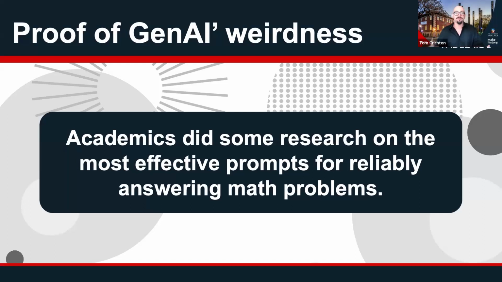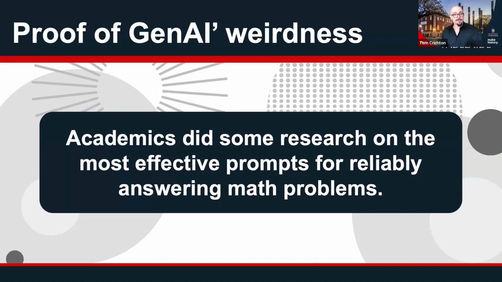They fed a whole heap of possible types of prompts into AI and saw which of these prompts most reliably generated correct answers. If we take a moment to think about what some of those might be, some of those kinds of prompts might be: it's really important to think step by step, or it's really important to be precise. Or if you know a little bit about prompting already, you might think, let's give the AI a persona, to tell it you are an expert, you're a maths expert.